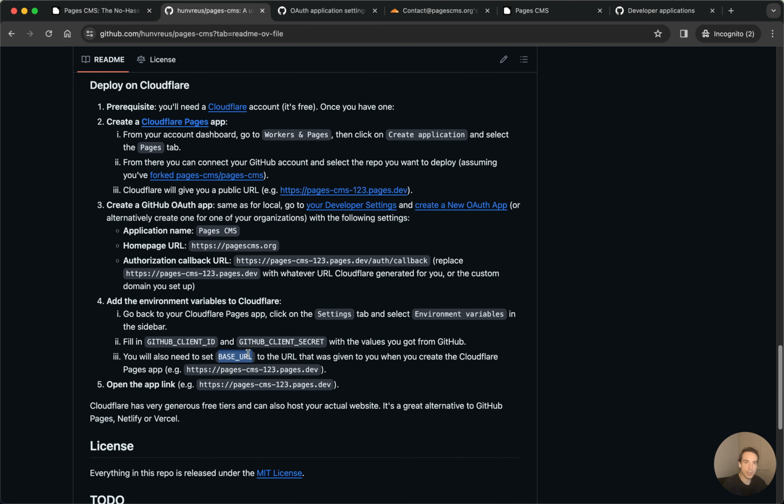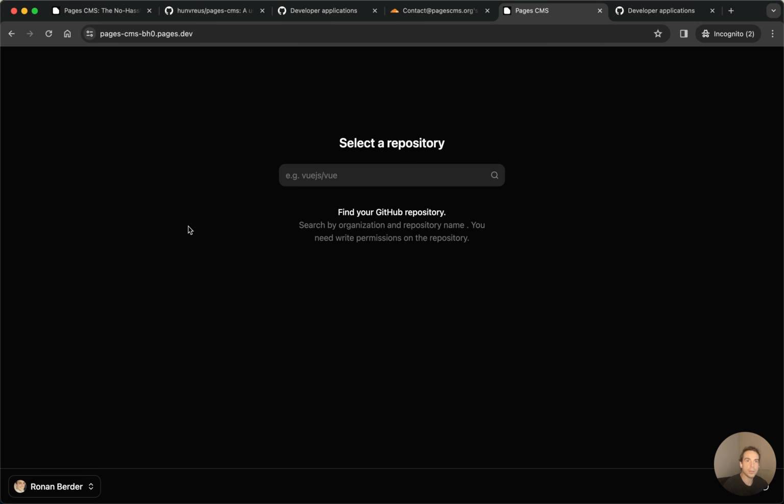Just gonna go to the page, sign in with GitHub. Let's see, looks pretty good so far, and let's see if the callback works. And there you go, there you have it. As you can see, it's deployed on pages.dev, which is Cloudflare's domain, and I could go to, let's say, the Pages CMS website and then see if it works, and it looks like it's working, same as you would have on the official online version.